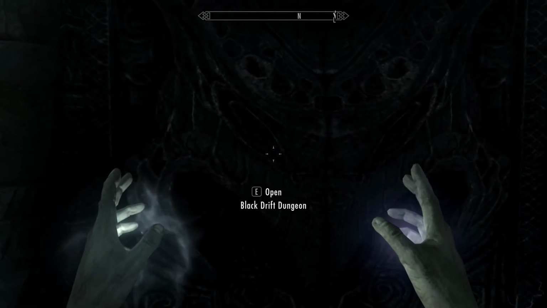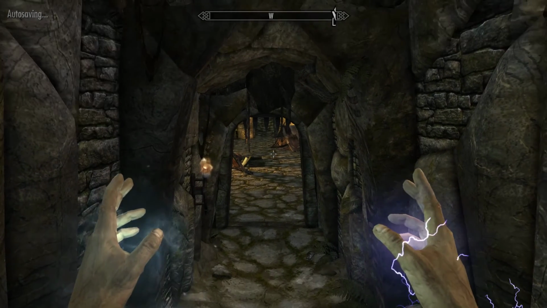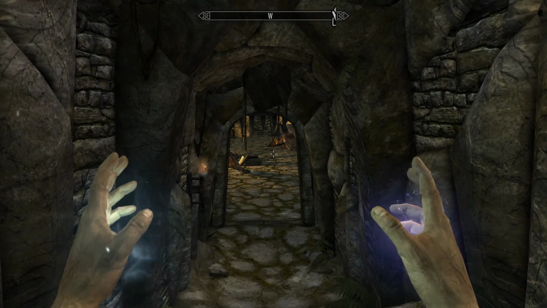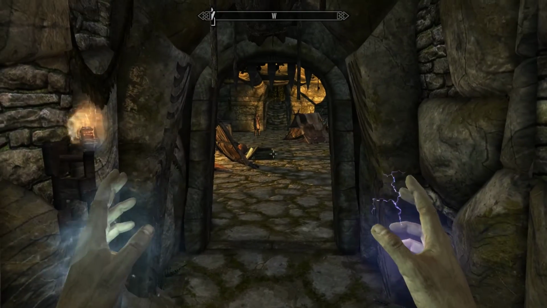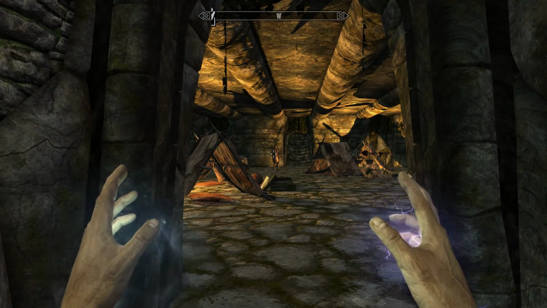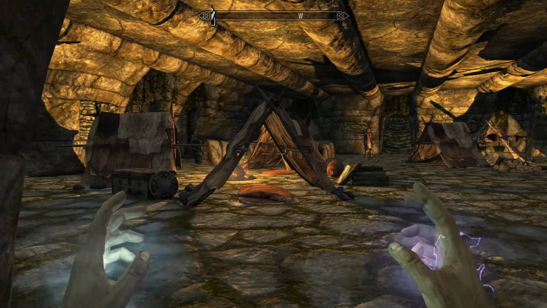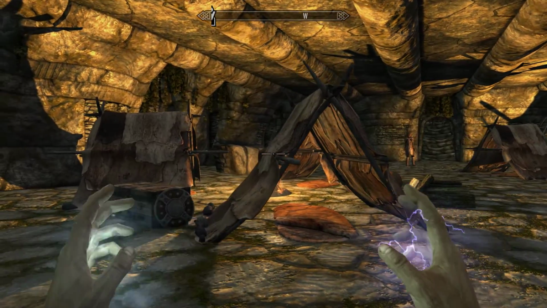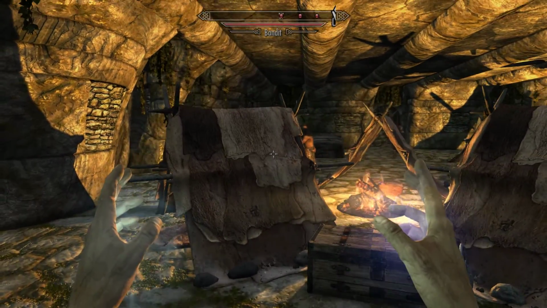Alright, so let's take a stroll through my dungeon. Everything's basically done for the dungeon. After this I want to add sound to some of the enemy boss areas and everything. But for now I'll show you what I have. So you can see there's an enemy right there. Let me see if I can crouch down and kind of sneak. Probably won't work at all, but nope, not work at all.